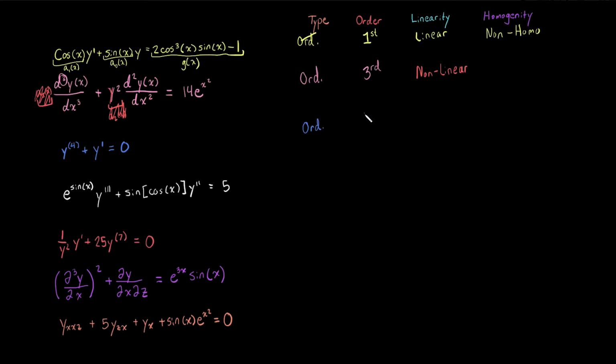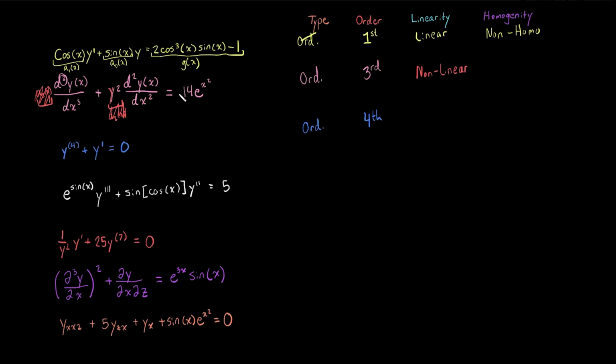It is of the fourth order because that is our highest derivative. And, oh, my bad. I forgot to go over whether this is homogeneous or non-homogeneous on the previous one. So let's go back to it real quick. My bad, I don't want to get carried away too far without telling you. So is this homogeneous or non-homogeneous?